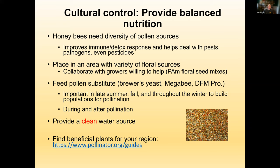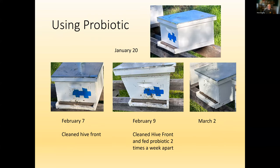And I have flower pots where, for whatever reason, they can have three flower pots in a row with a little tray underneath them, and the bees will go after one of them because it's got the right mix of minerals, I guess. Here's something that I did this year that I thought I would share with everybody.